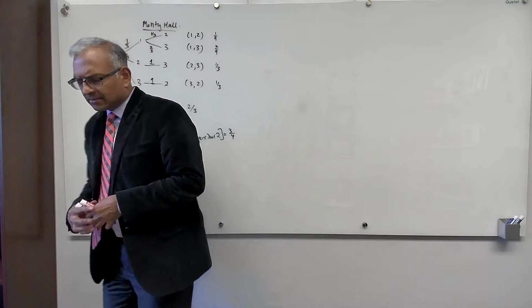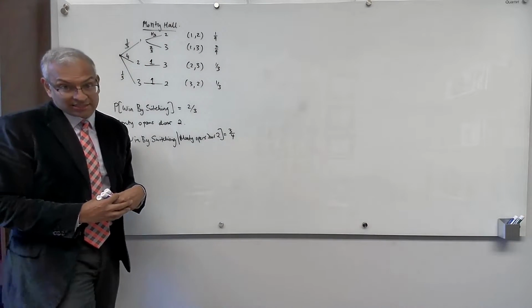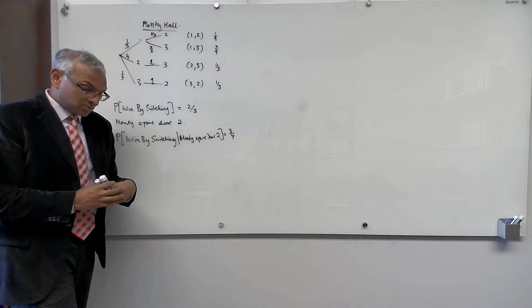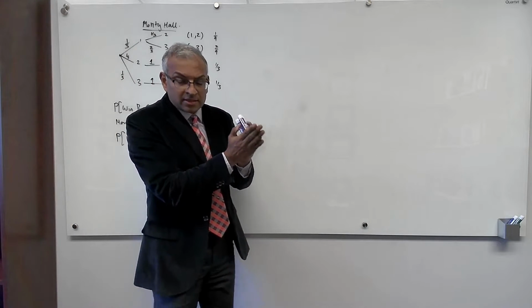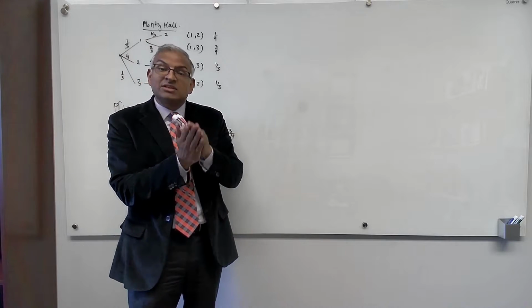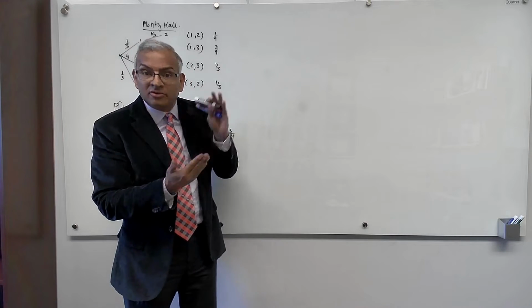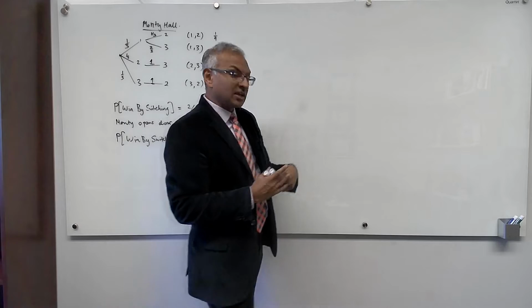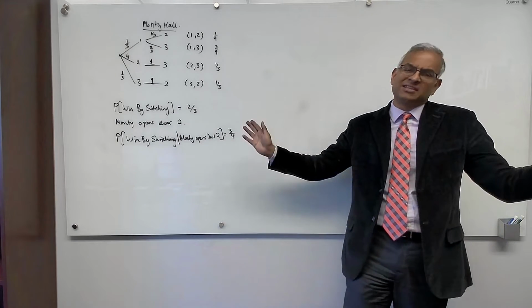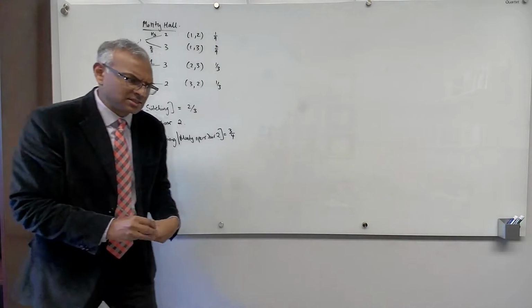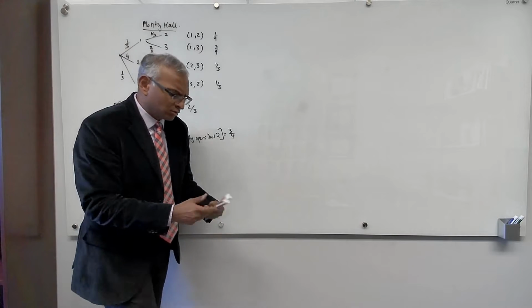Here's another, more subtle example. I'm going to show it to you, and then I'm going to ask you to read the text, which analyzes this example very carefully. If you can analyze this example on your own, then you've basically understood probabilities and how to update probabilities when new information comes.